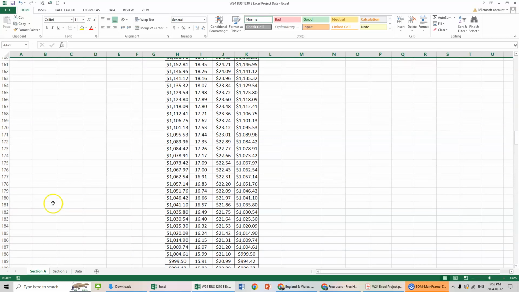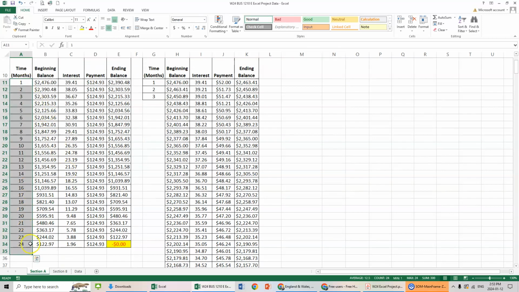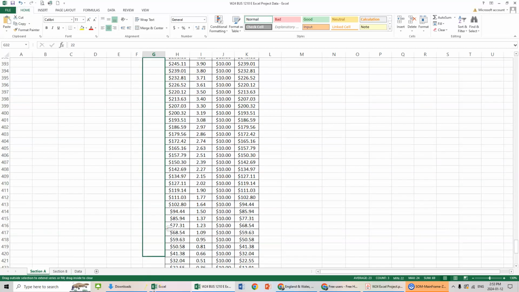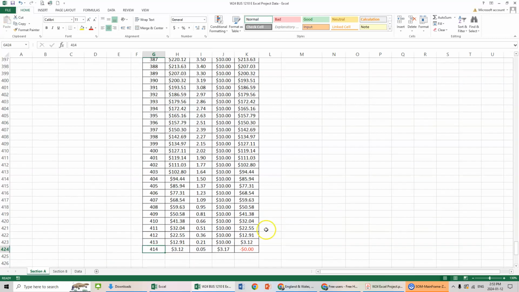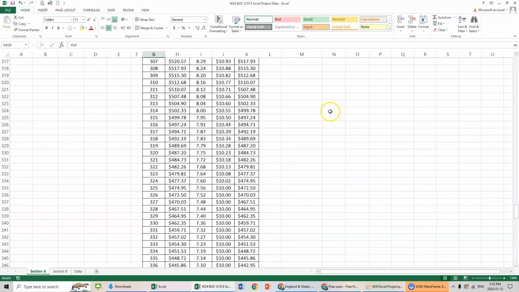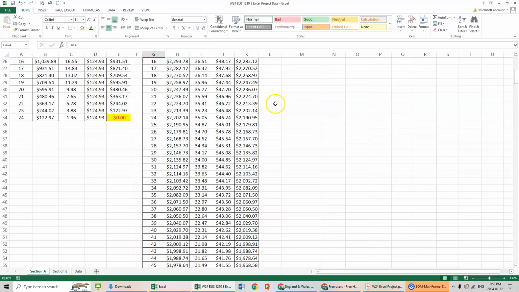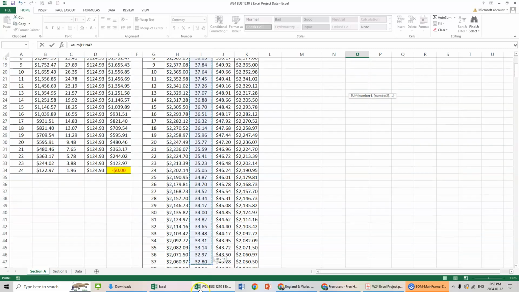Let's go back way up to the top here, and we can just cheat a little bit here. We need to put these values in there, and then we can highlight 3 of them and drag them down. It should kind of continue that series. And look at that, 414 payments until it's 0. Let's go back to the top. A lot longer than 24. 414 monthly payments. So scenario 1 or scenario 2, calculating the total interest equals sum, highlighting all the interest.